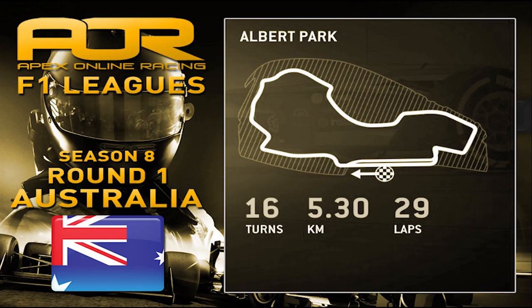Hello and welcome to the first race of season 8 here in Australia at Albert Park. As you can see, we have 16 turns, 5.30 kilometers, and 29 laps.